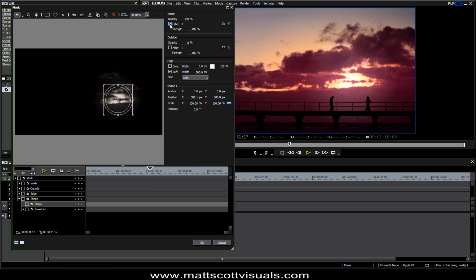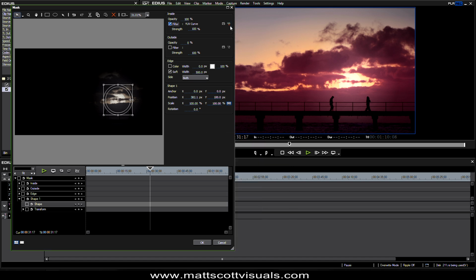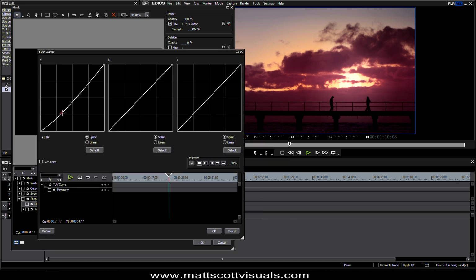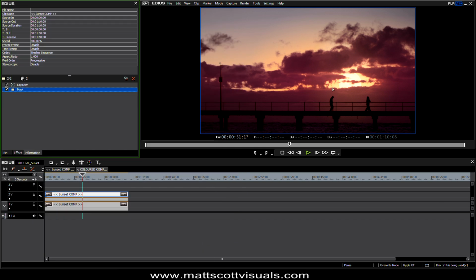So let's go to the inside filter. And let's go color correction, wavy curve, and open the effects for that. We can just drop it down a little bit and raise the highlights to burn out that sun even more. And what we could do now is, if we shift these color channels around, we can add extra colors in here. If we just grab the bottom left hand corner of U and drag it down a little bit, we're going to add a bit more warmth to that sun, make it more orange and more fiery, right? So now we're starting to look a lot better. Let's press OK, and press OK again.